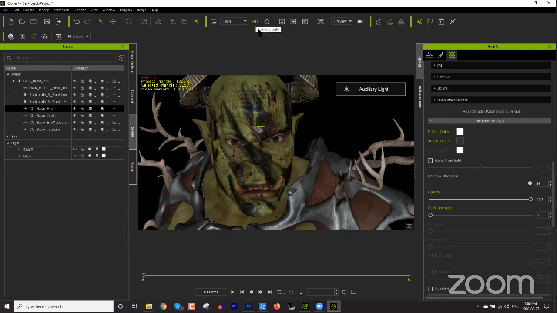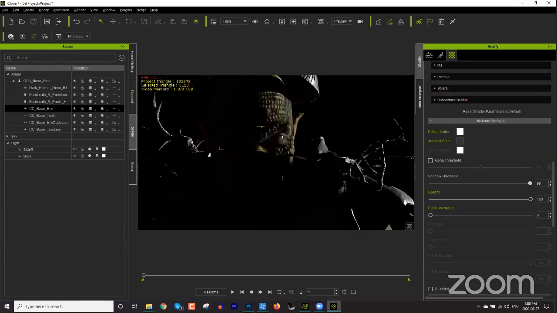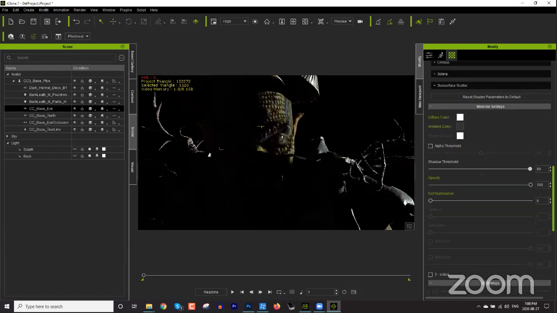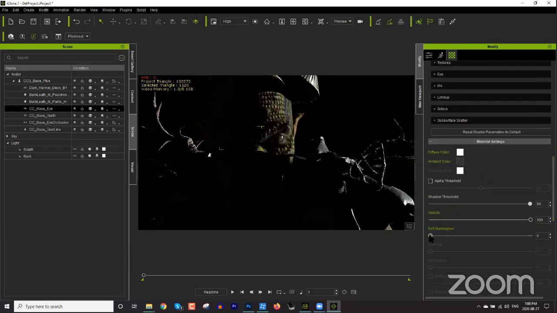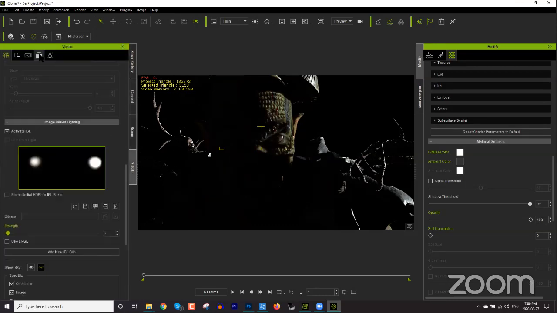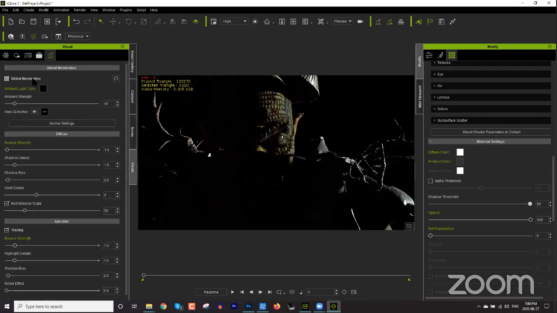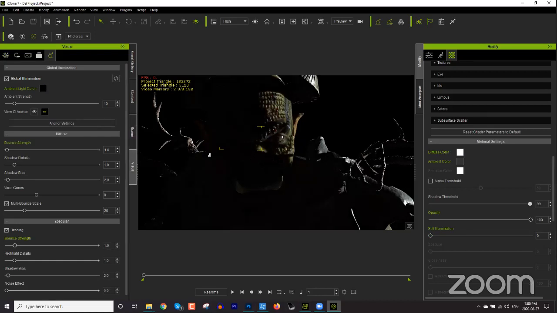So I'm going to take off that auxiliary light now, and you can see the one kind of eye there, which is pretty cool. There's a couple of ways you can make your eyes glow. One is self-illumination. Ooh, okay, but that just makes the entire thing illuminated in your diffuse color, right? It's not really focused, and it's not going to glow either. So even if you have global illumination on, it's not going to make them glow. So if I go to visual, I need to make sure our global illumination is set to on, okay? And you can see it lights up things a bit better now.